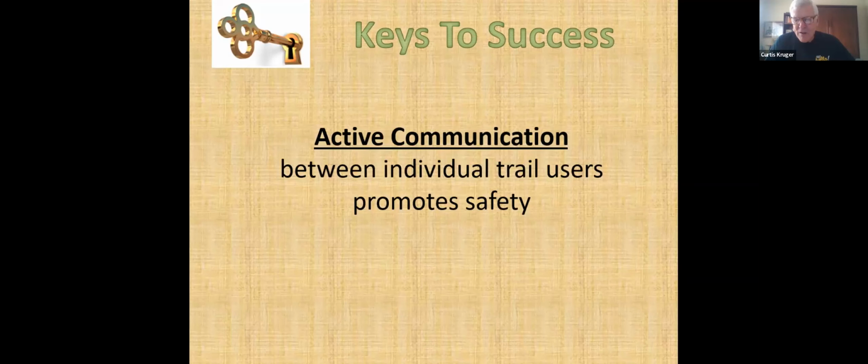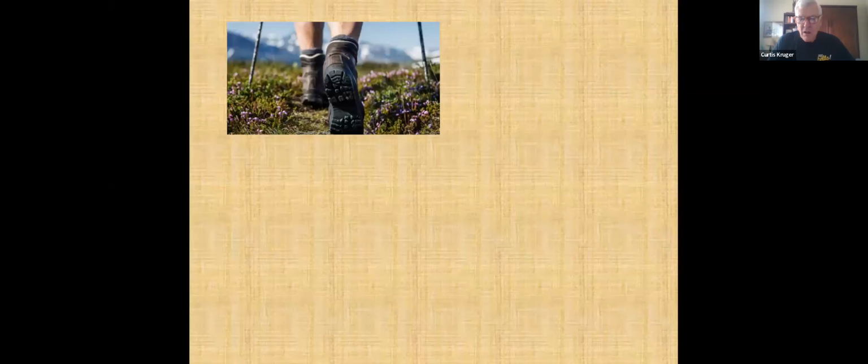Our research found that having a preset notion of right of way works well on highways, but doesn't work well on trails. There are too many variables on trails: sight lines, tread width, slope, number of users of each type, etc. But most important, unlike vehicle drivers, trail users can talk with each other. Promoting active two-way communication between trail users is the single most important factor in creating safe encounters on the trail.